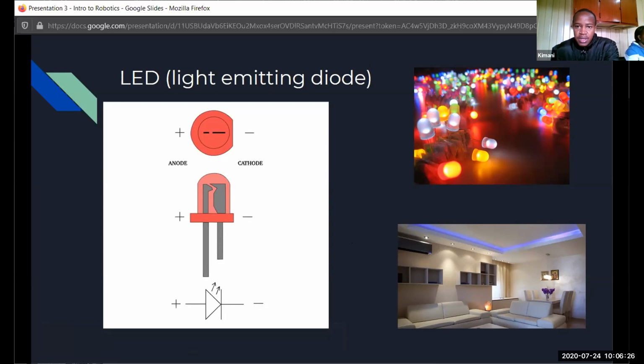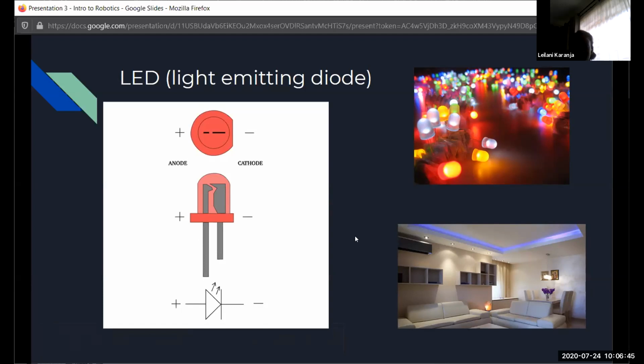For the LED, we saw that it has two sides, the positive and the negative. If you put it opposite, it's not going to work. Leilani, what was wrong with the connection last time? I just changed the bulb and then it worked.